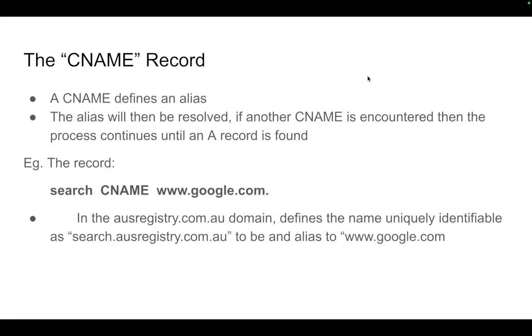CNAME, it's similar, like people have an official name, and then people would be called by a pet name in their friend circles or maybe at home. People will have different names, but all those names signify the same person. We apply the same rule here in DNS. If you want to give multiple names to a domain, we would point them through the CNAME in the DNS database, as shown in the figure. For example, search CNAME google.com dot. So it's an alias for the domain name.